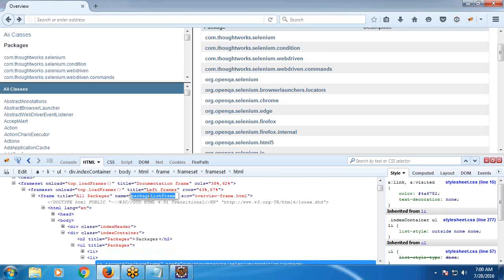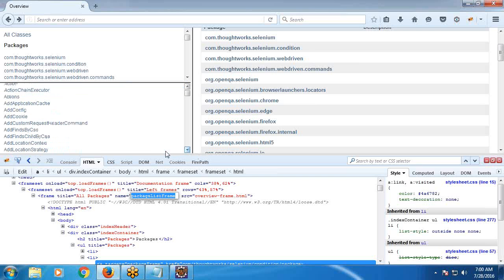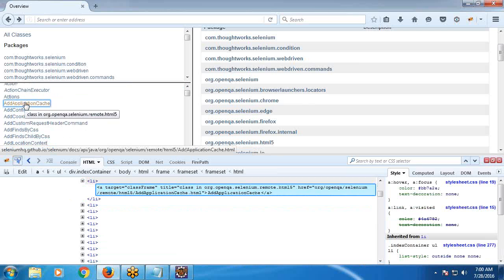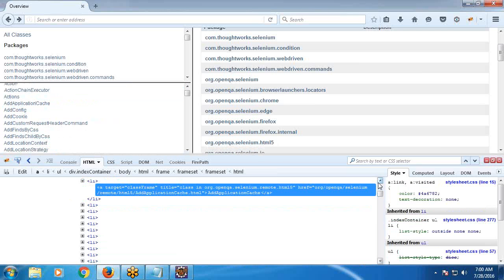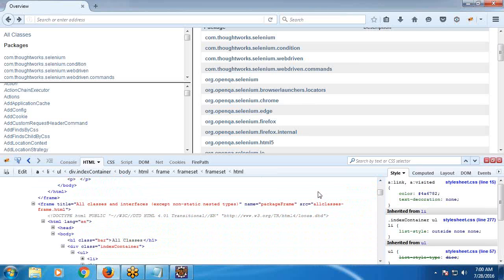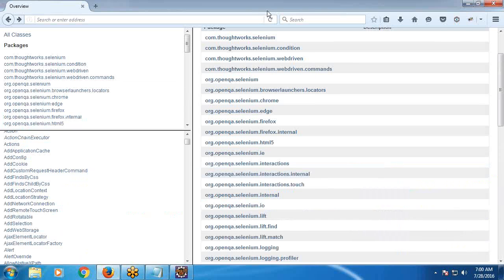What is the frame name? Package list frame. Next, show any element in the second frame, scroll up, find the nearest frame tag. What is the frame name? Package frame.